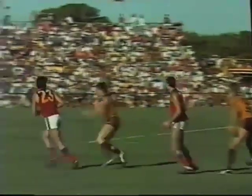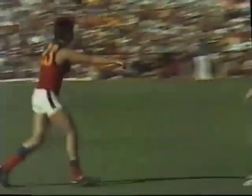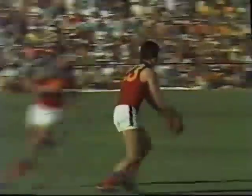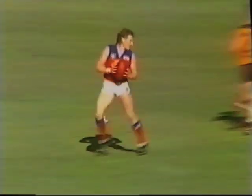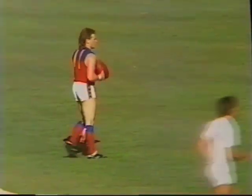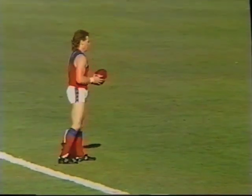From the throw-in, Micken and Keane. Micken gets a tap, taken by O'Keefe. A high floating kick at the back, Mark Scott. Could easily have been a free kick to Michael McCarthy, but Scott it is. Goes across the ground where Graham Osmond's got a paddock. Nobody near him. It's time to steady. The short pass and beautiful forward work by Doug Barwick. He's led. He's taking them from behind.